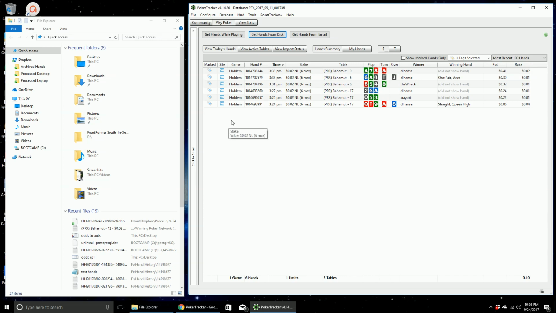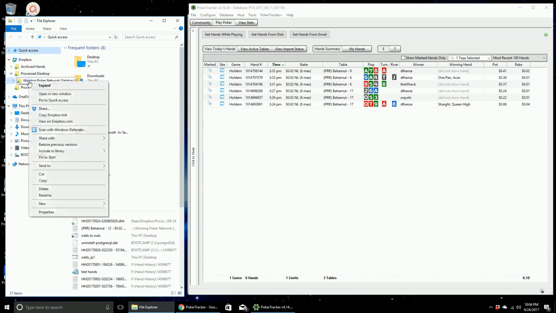Now there's one other thing you've got to do to avoid any duplicates. Now that we've copied those hands over, we don't want to leave those in this process desktop folder, because if we leave them there, then the next time we copy over, we're going to copy those hands over again and we're going to have duplicates. So right after we import that, and that only takes about 20 seconds, we're going to come over to our folder. We're going to go to our process desktop folder and we're going to cut what we just copied over there. We'd hit right click and cut.